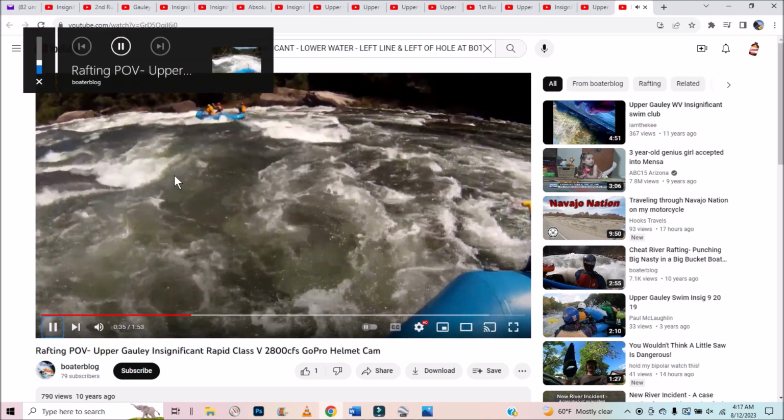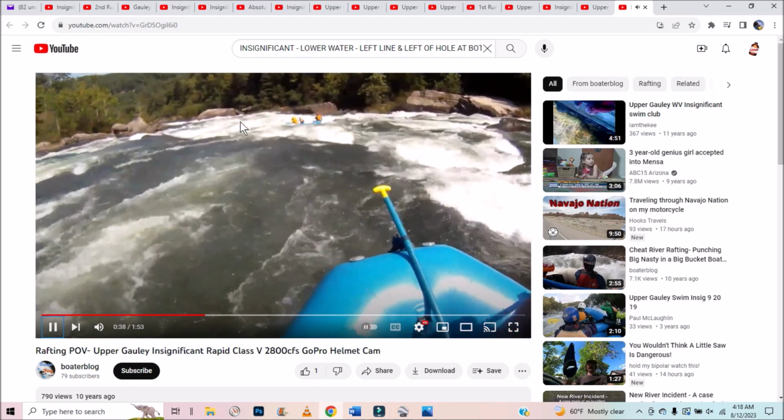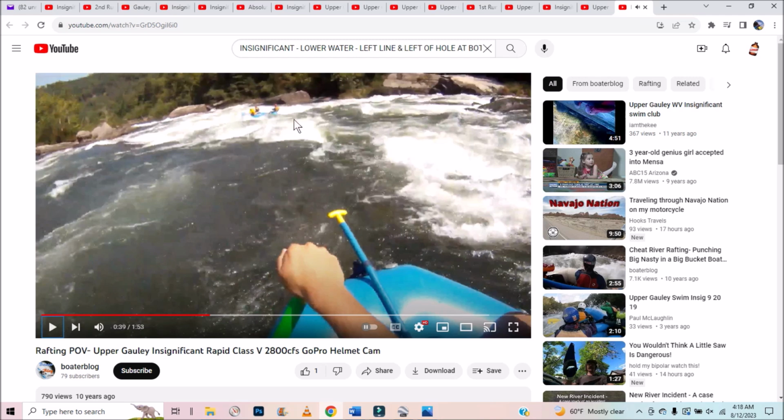But anyway, here we're in this glassy area. We identified these two boulders. We have our first significant gradient drop. We're going to see our V. Here's our seam right here, to angle, and then we're going to drop the V and get left of the hole. Here's our rock line if we want to drive this way to set up for the right line. If we did that, our markers for the right line are this top wave. There's nothing on this top wave, it's glass, but then here's our first hole.